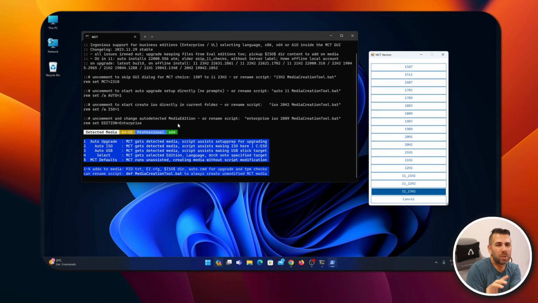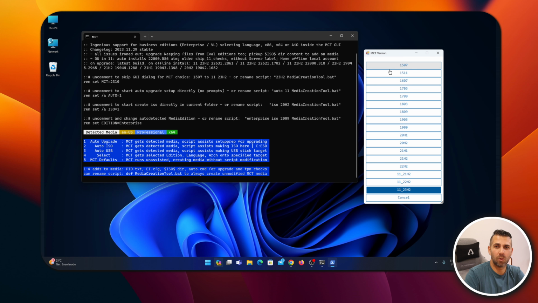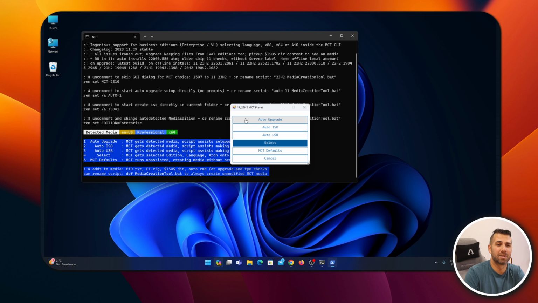Right over here, we will have a progress of everything that's happening. So even if we don't have another window with a progress, here we will have everything in the background, and that's just great. Right over here, we will need to select which version, and this is awesome, look at all these versions of Windows 10 available. Probably you are just looking for the latest, but this one right over here will give you the freedom to select any version that you want. At this moment, I'm going to select the latest version of Windows 11, 23H2, which is the one that has all the bells and whistles.